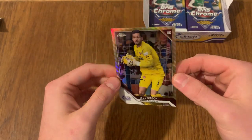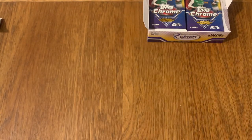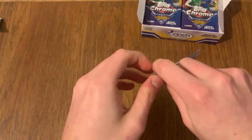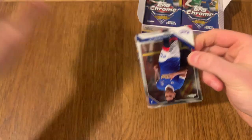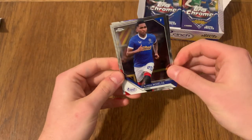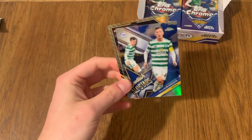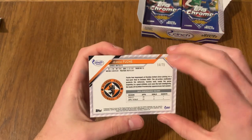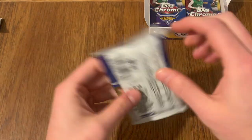We've got another numbered card - it's Craig Gordon this time, 33 of 75. It kind of threw me off guard when I pulled a yellow number in my off-camera box because I thought it's either going to be numbered to 10 or it's going to be a 1-of-1, because I know some collections have them in gold. That, to me, looks more gold than yellow. Looks like we've got another numbered card - this time it's Jandro Fuchs, 14 of 75, another 75 number. That's not too bad. So we've got three numbers so far, nothing below 75 unfortunately.